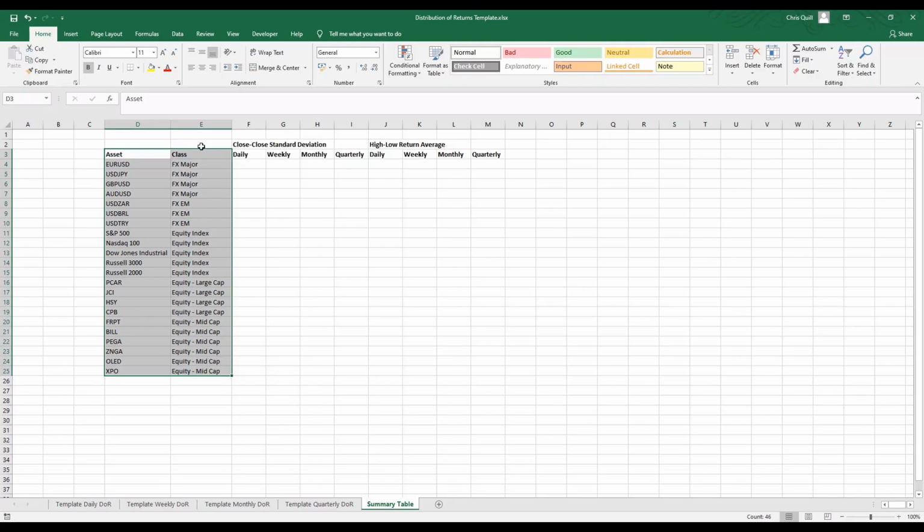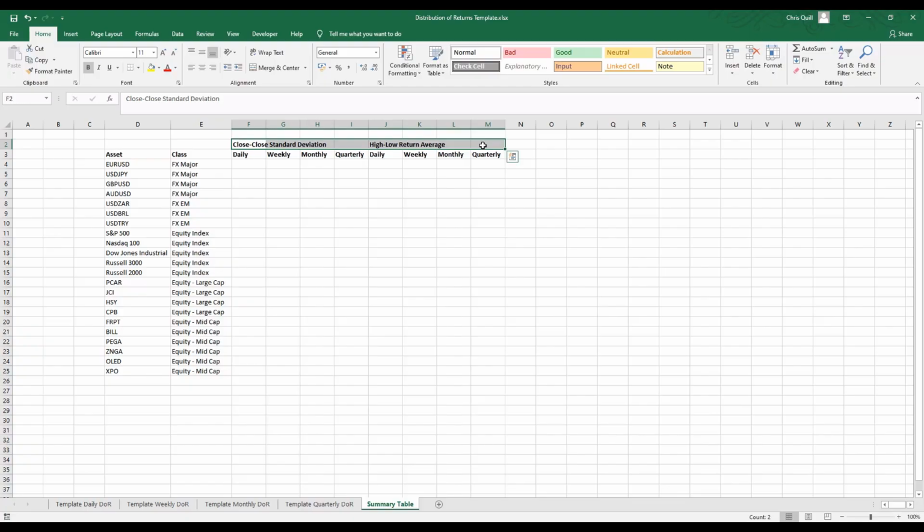And note that obviously when you do this yourself, you may have different assets that you look at and you may classify things differently to what I've done here. It's just an example so that you can try and build something like this yourselves. You will then want to set up table headings for the time horizons that you want to look at and the type of volatility that you want to look at, whether it's close to close standard deviations or high to low return averages or whatever you want to look at. And from there, quite simply, you'll just go through the processes that I've taught over the course of this video to obtain values for each asset, for each of these time frames and volatility types.